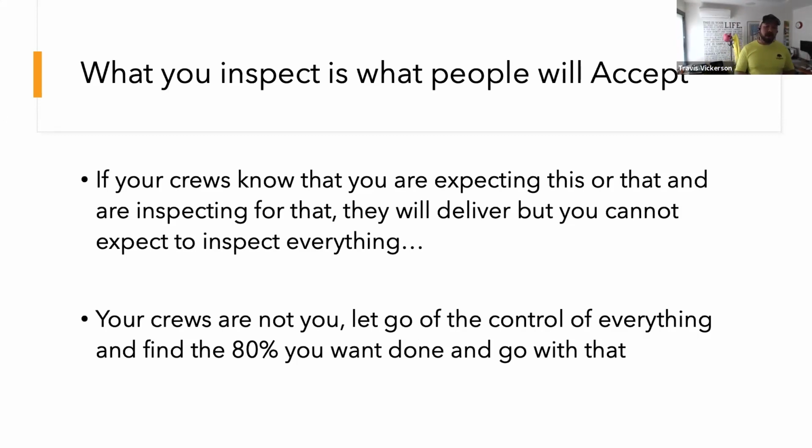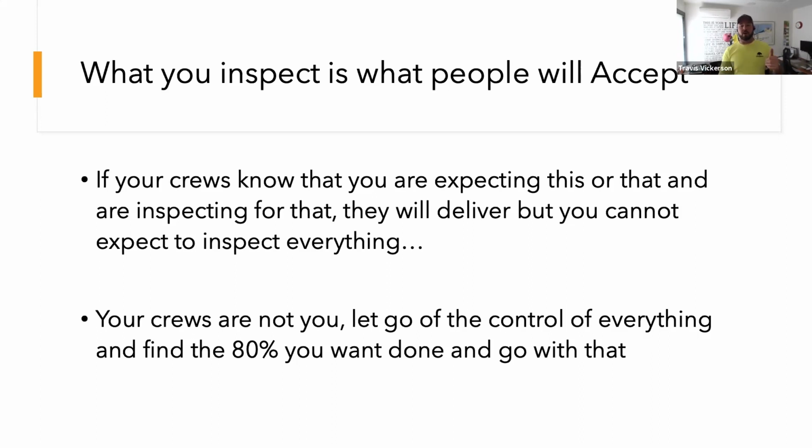All right. However, hard one here for small company owners, you've got to let go. Your crews are not you. You've got to give up control. Let go of that rope. In rigging, we all know that heavy piece, if you've got not enough wraps on the porter wrap and it starts burning your hands up, the tighter you grab, the worse it's going to burn you. You've got to let go. The same is true with this.